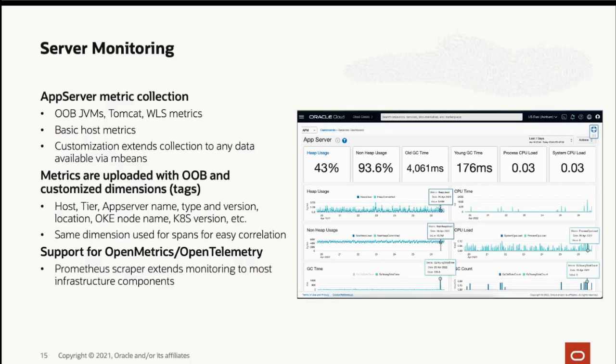If you look at the Prometheus exporter, you will see that you can run Prometheus on practically anything you may think about. And if you have something that exposes metrics for Prometheus, rather than collecting them into Prometheus, we can collect them directly to OCI using the Monitoring service.